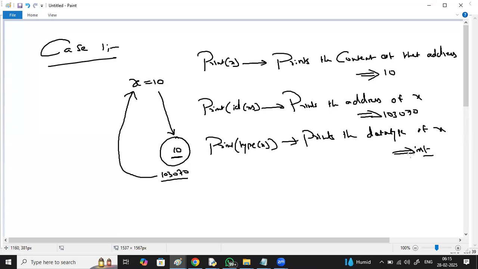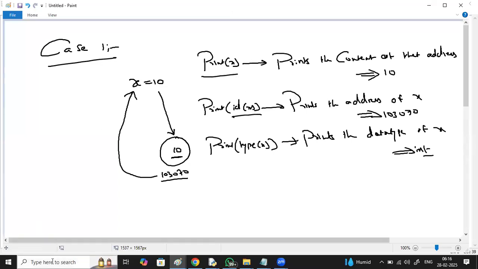So three things you need to understand here. Print x prints the content at that address. ID of x prints the address of x. Address of x means 103070. Type of x prints the data type of x. Yes, these 3 things you need to understand.